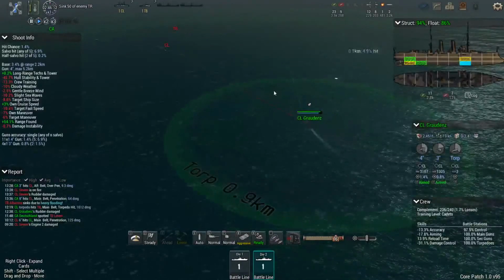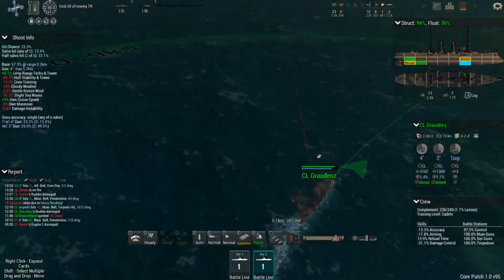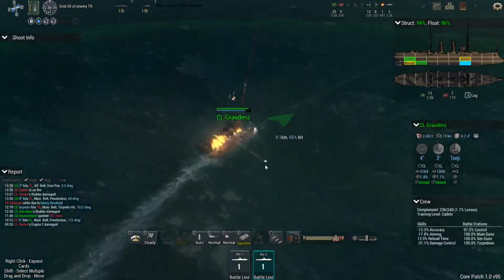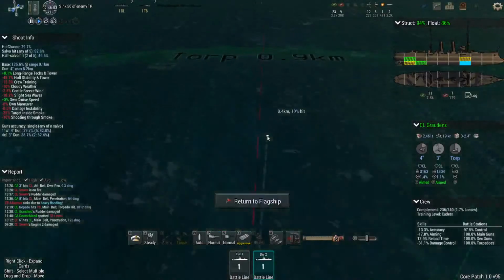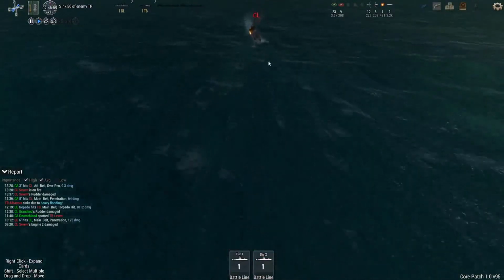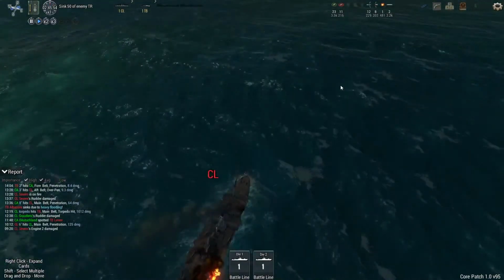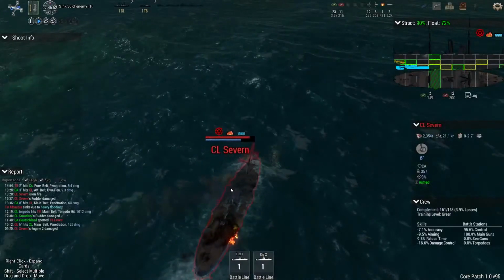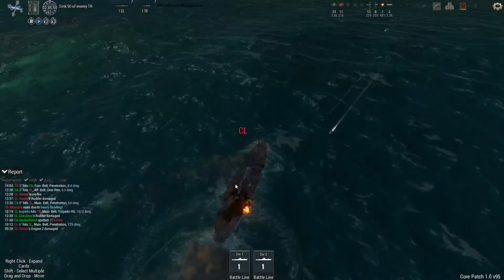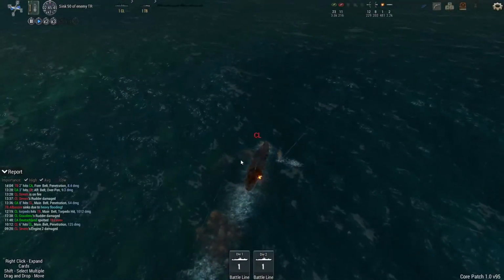By the way, we've got a fire on the Severn, and I'm going to turn the Groudons even more. I'll also pop some smoke, try to avoid some damage for a bit. And there we go. Another British ship. That fire is under control, though. We've got a tiny fire above the rudder. The best part of this is the rudder being flooded.